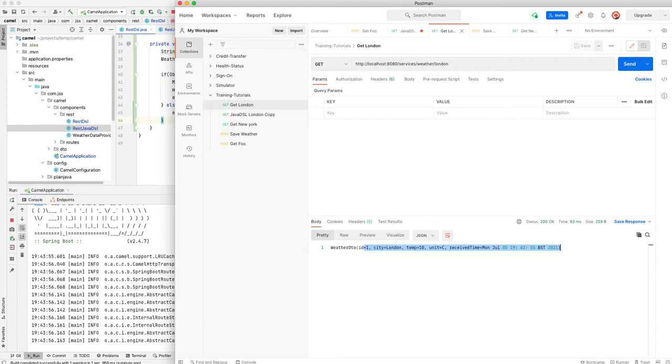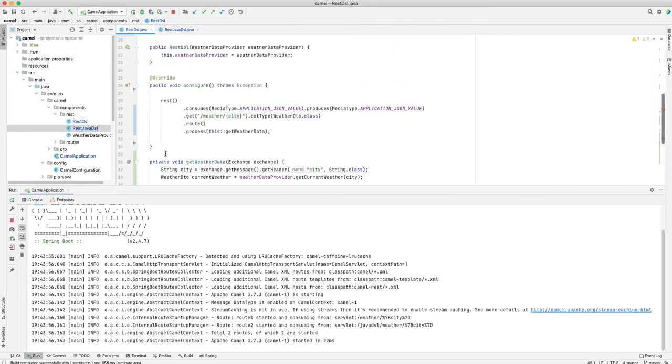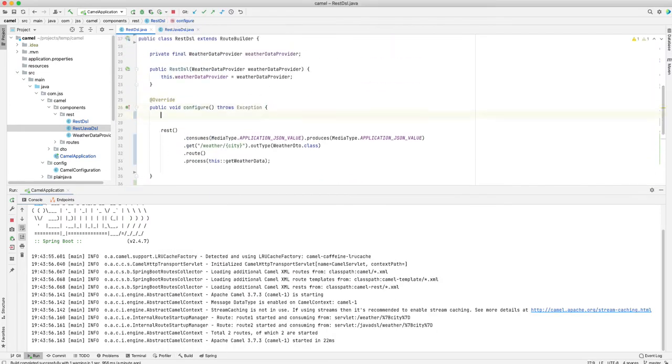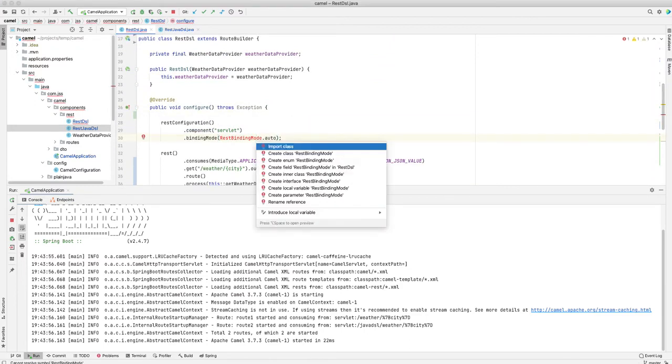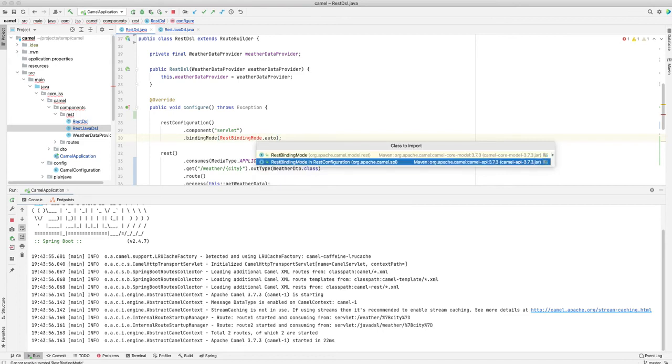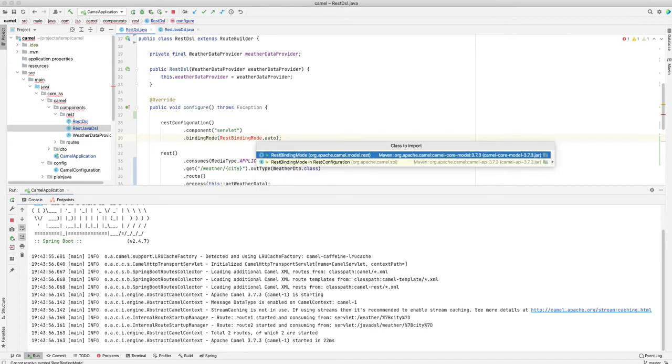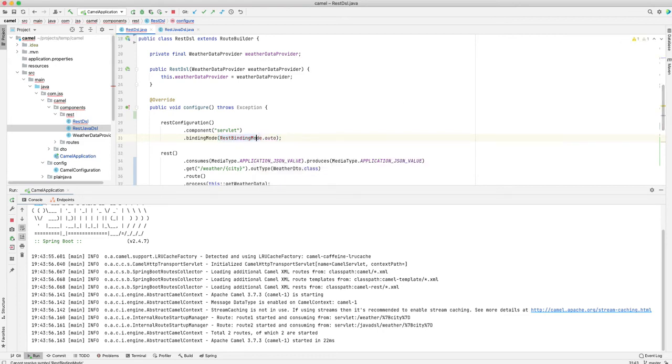Beautiful. One thing, I think the reason it's not printing this thing, I was just trying to remind myself what could be the reason that it's not able to give us the proper JSON. Okay, maybe we do need to register this thing. It's called binding mode auto. Okay, you can actually do binding mode, yeah, model rest.